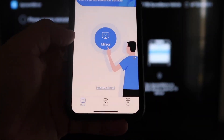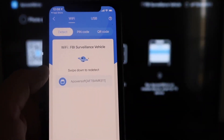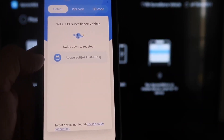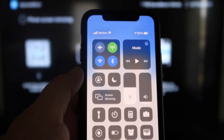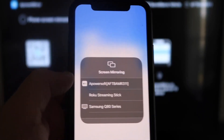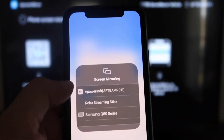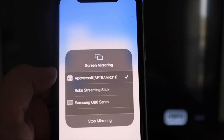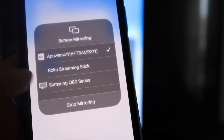The app will recognize your Wi-Fi connection. Next, tap the middle button that says Mirror — it'll search your Wi-Fi network and show an icon for aPower Mirror. Then swipe down from the top right corner of your iPhone just like before, tap Screen Mirroring, and at the very top you'll see aPower Soft, which is communicating with the app you downloaded on your Fire Stick. Tap on that, it'll load up, and you are now mirroring directly to the TV. To stop mirroring, swipe down from the top right and tap the Stop Mirroring button.